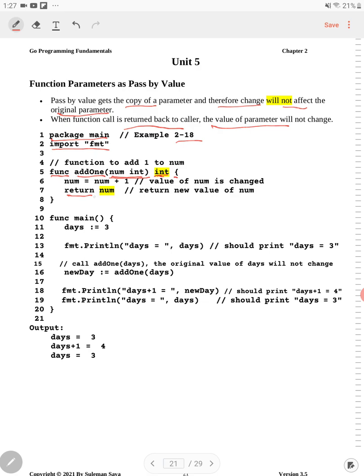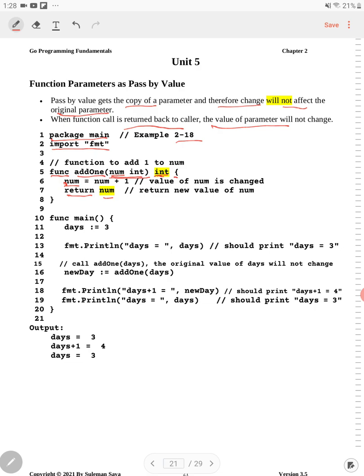Within the body of the function we use the parameter num. We say num plus 1: whatever num was passed, we add 1 to it, assign it back to num, and then return num.